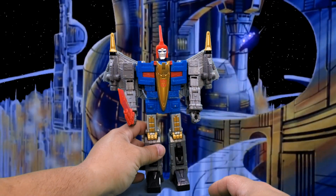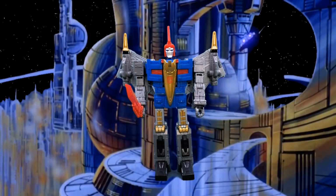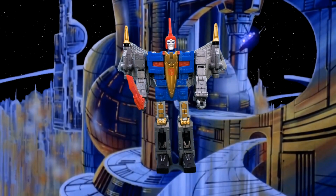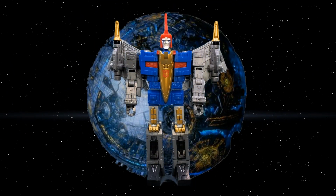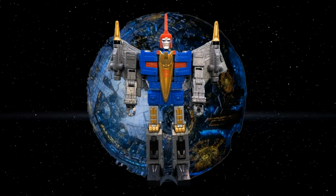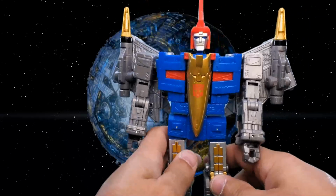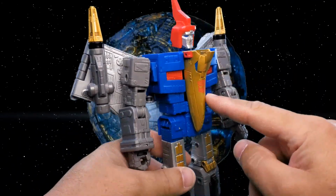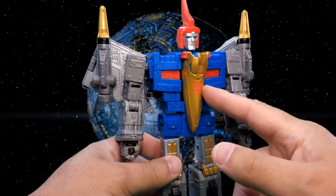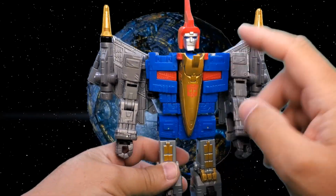There he is, my friends. 86 Swoop, finally all transformed. Let's take a look at the figure in his robot mode. Most everything that we talked about before as far as the paint apps still applies to this mode, rather. And I did forget to mention he does have an Autobot Tampo right there.